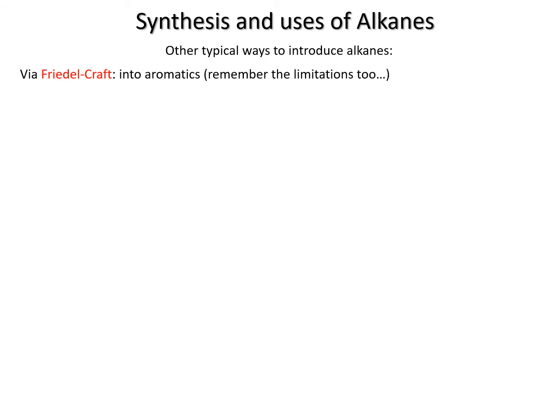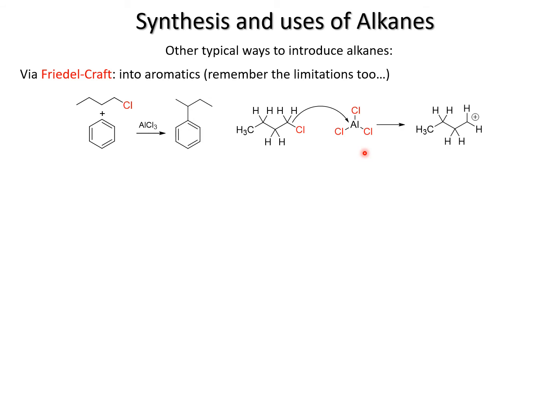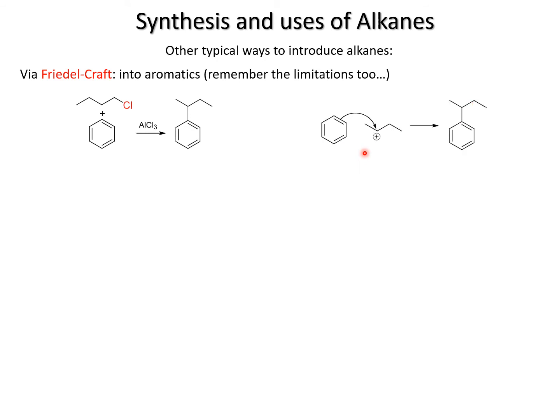So for instance, we can remember using the Friedel-Crafts kind of reactions, especially to stick these long chains onto aromatics. Remember that these reactions also have some limitations. So for instance, if you start from a normal benzene ring and you want to stick this long butyl chain onto the aromatic using a Friedel-Crafts alkylation, you know that instead of ending up with this compound, we actually end up with a branched one. Why is that? It's always because of the migration of one of the hydrogens, in this case, which forms a much more stable carbocation, and eventually this kind of rearrangement leads to the formation of the branched product.